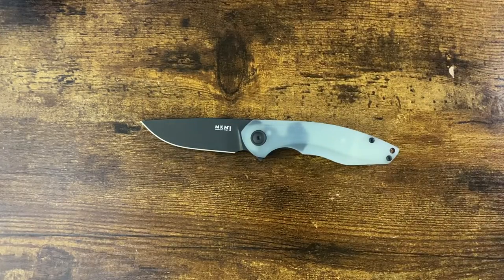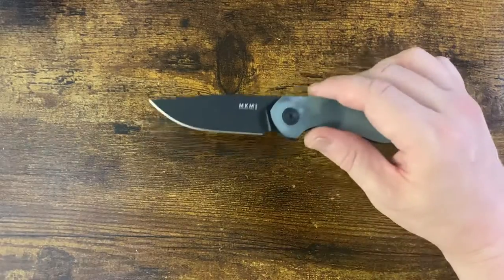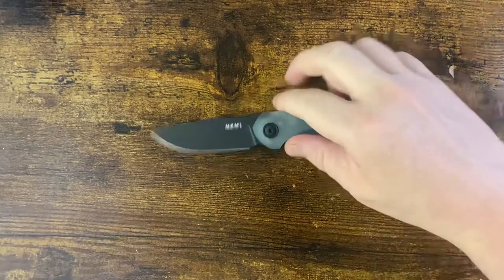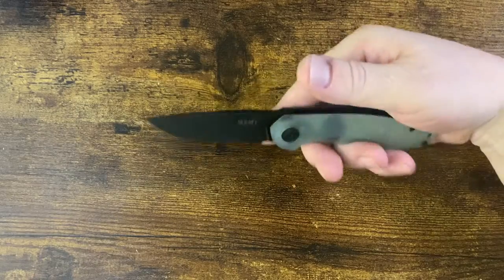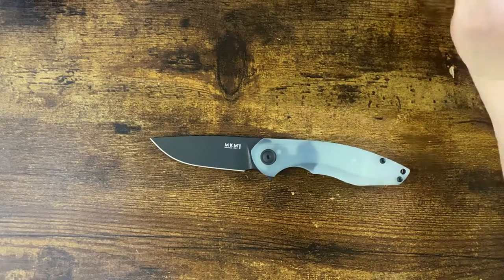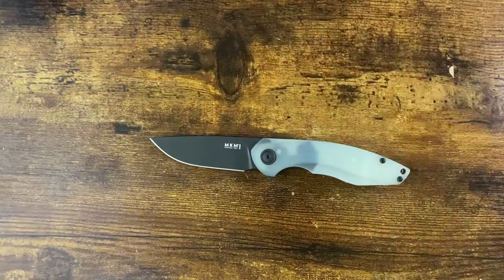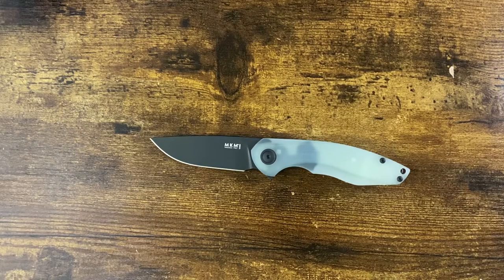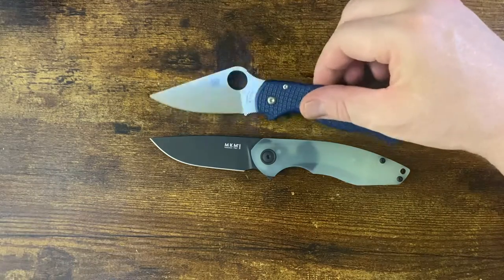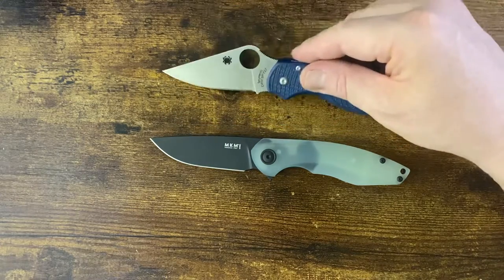Is it a good buy? Yeah, it's a good value. Is it outstanding? Oh my goodness, no. But it is a good value. And that kind of brings me to the next part. If you're expecting this knife to be magical, it's not. If you're expecting it to unseat one of your favorite knives that's just really different, like a Paramilitary 3, is it so much better? No. What about my Paramilitary 3s? I have an S90V or M4 or Spy27 or S45N. I don't think they have them, though. I really wish they'd make them in S30V.